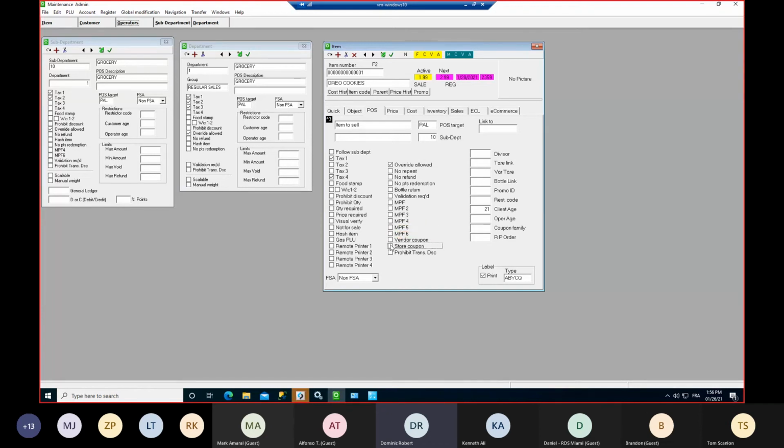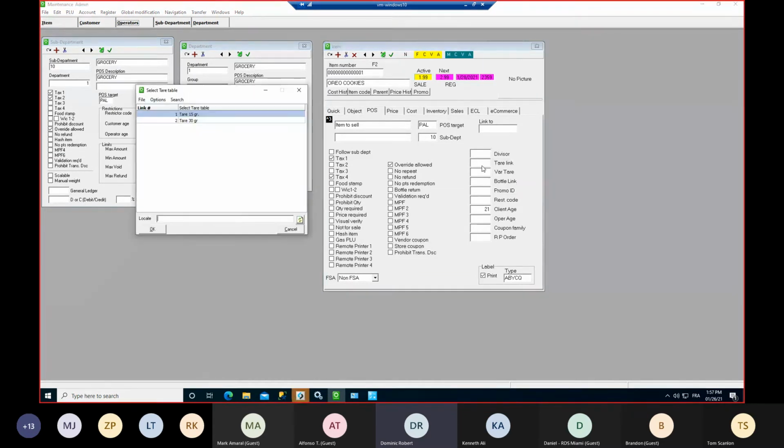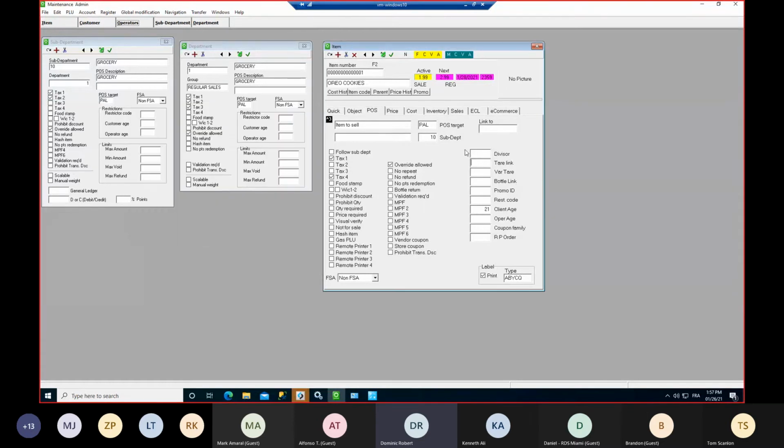Of course, here vendor coupon and store coupon are kind of self-explanatory, so you can set the item to act like a coupon. I'll be showing that later this afternoon on how to use them, so that's why I have skipped them. But yes, some fields will need one. Normally, when you have the question mark beside your mouse cursor, it's because you can double click on them to do a selection. But yes, I do understand that some fields don't have a description. We're trying to set them on most of them.